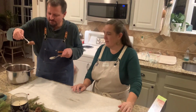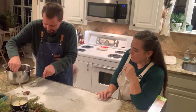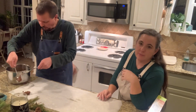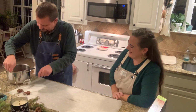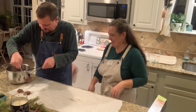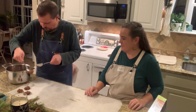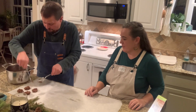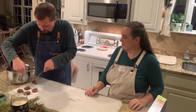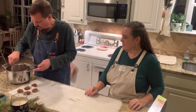Quite simple. I just grab a spoonful. I use the second spoon to drop it off, and it just goes right on the wax paper, which keeps it together. Wax paper. This is parchment. Parchment paper. I knew I was going to get in trouble for that. And then just keep dropping them down till they're all laid out. And after that, really, it's just a matter of letting them cool for, I don't know, a couple of hours. Oh, that was a little small.